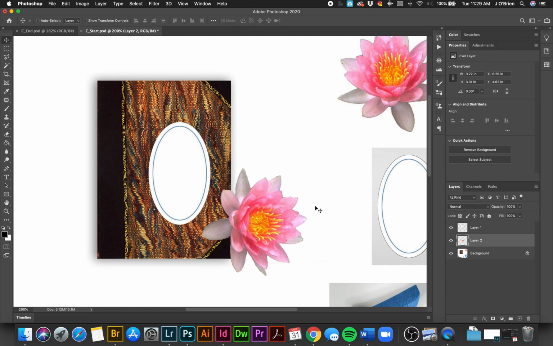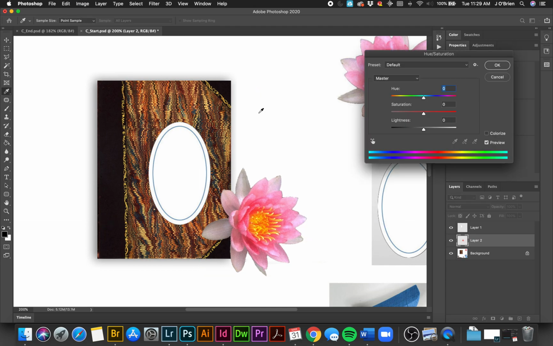And it's on its own layer, so it's isolated. So I'm going to press Control U to get the hue and saturation, and I'm going to change the color of it because I want my flower to be a different color. I don't know. Oh, that's hideous. Maybe I don't want it to be a different color. Okay, no. Oh, I like that. I'm staying with that. Boom.